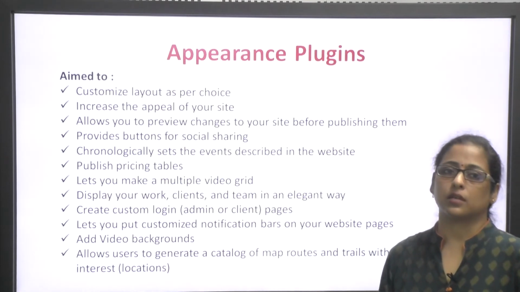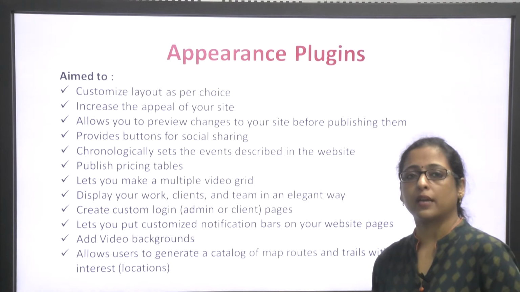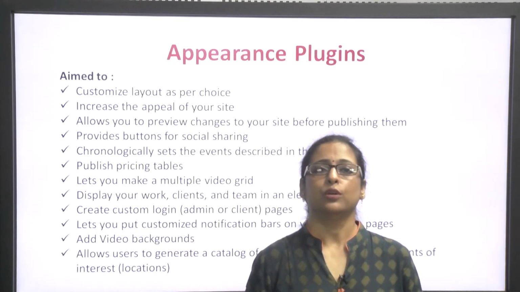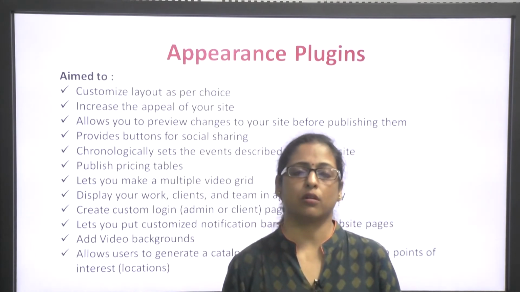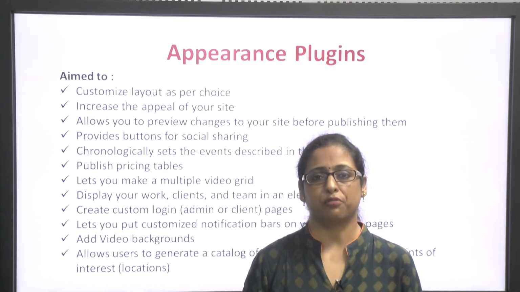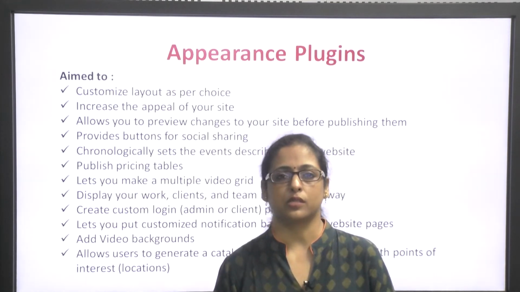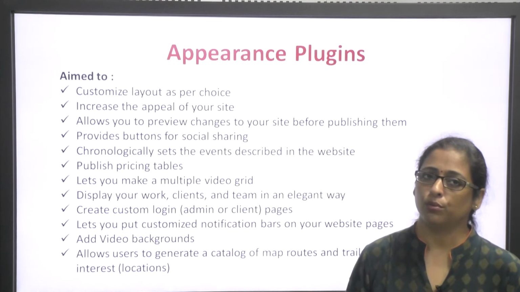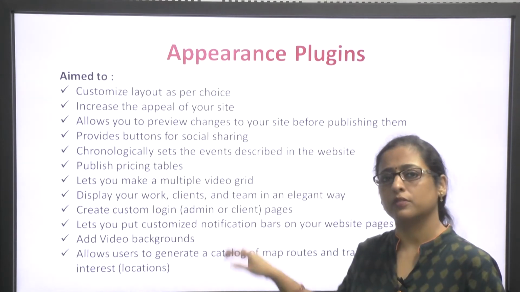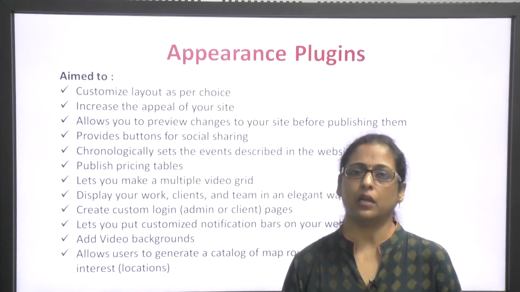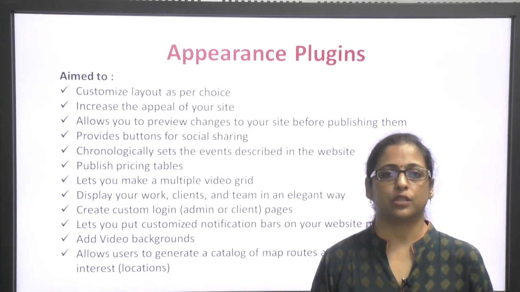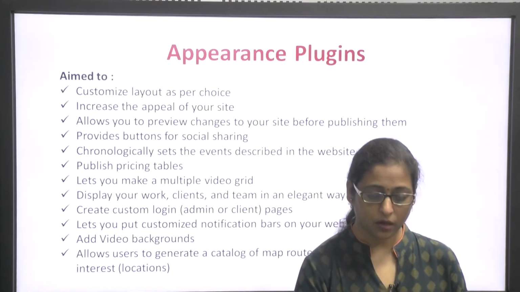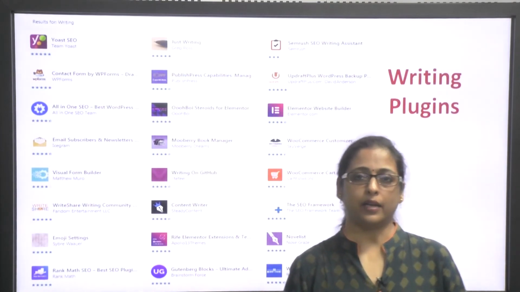You can also add features like creating a catalog of map groups and different places. That means if you want to show the locations of different stores, or the distance of your store from the main points of the city, this can also be conveniently added through the various appearance plugins. These are just a few of the features. However, there are many other plugins through which you can keep on adding or enhancing the appearance of your websites. Now, moving ahead, we have writing plugins.